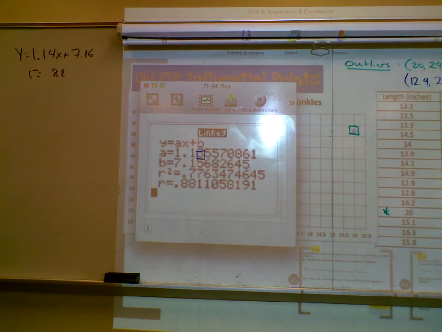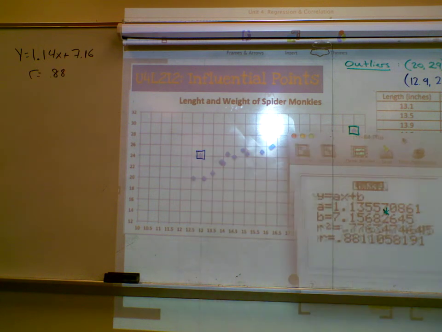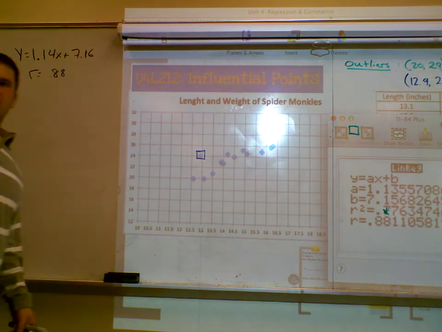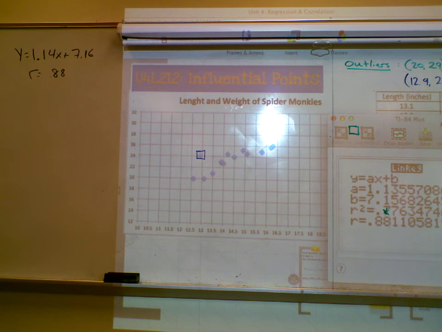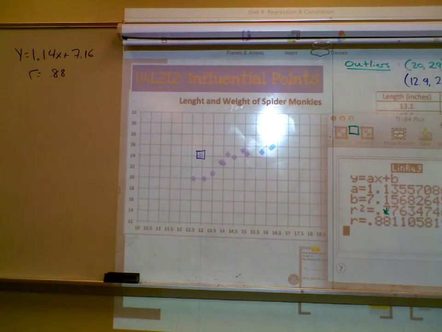Okay. Now, I want to graph my line of regression, because on our paper it says draw the line of best fit, right? I want to draw this line of best fit on my graph. I want it to show up on here, right? So how do I do that? Do I just draw a line that goes through these points and call it good? Do I just start here and draw a line and say, hey, there it is? No. If it's this equation, I need to find two points that make this equation true, right, Maddie? Okay. Luis, how do I find two points that make this equation true? Yep, how do I find two points that make the equation true?